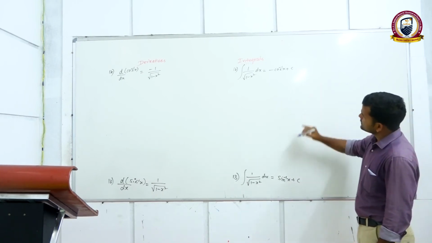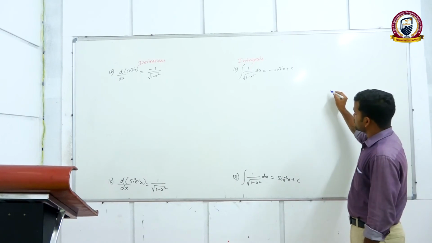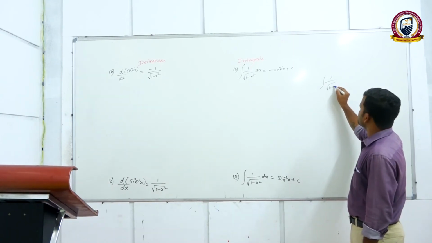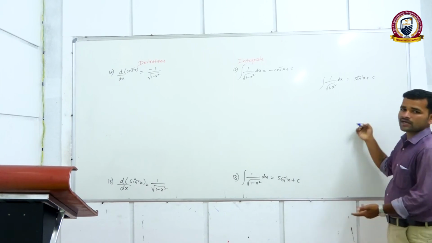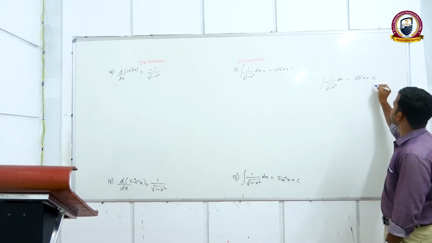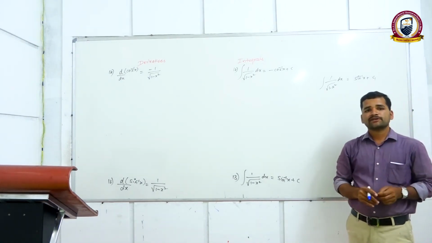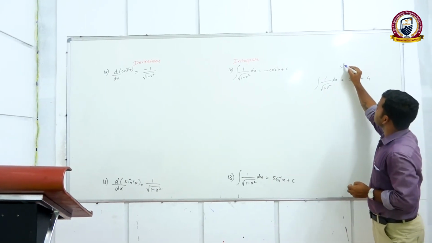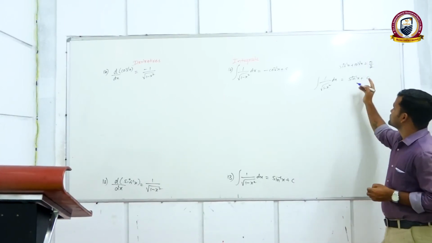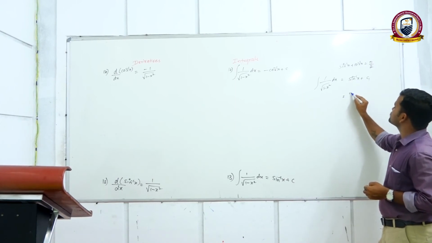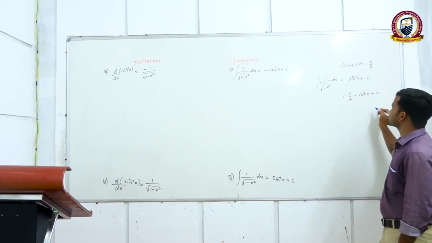Okay. And again, these two are similar. How these two are similar? We will say. See, already we know integral of 1 by square root of 1 minus x square with respect to x is equal to sine inverse of x plus some constant. That some constant, let me take it as c1. And next, we know the formula in inverse trigonometric functions. We have derived that sine inverse of x plus cos inverse of x is equal to pi by 2. With this concept, I can write sine inverse of x is equal to pi by 2 minus cos inverse of x. Pi by 2 minus cos inverse of x plus c1.